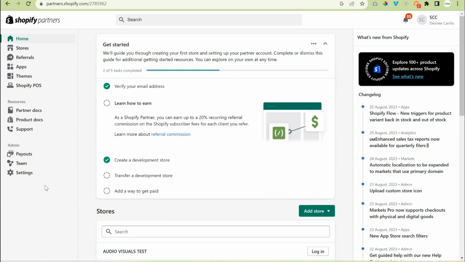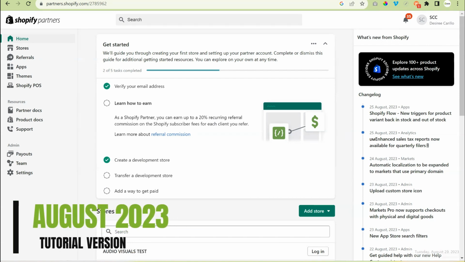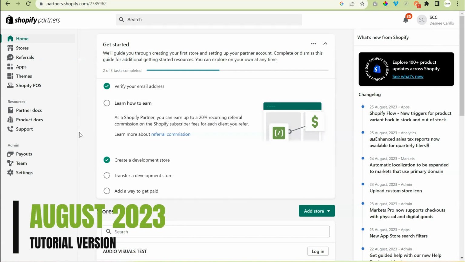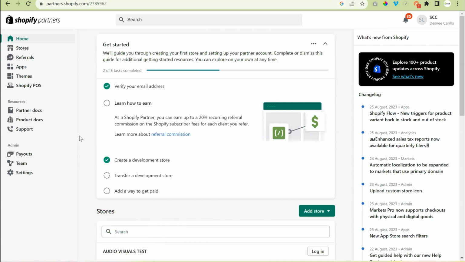This is your step-by-step guide in building a Shopify store. And as you can see, the date is August 29, so it is the August 2023 edition, because in the coming months, years for sure, baka may update na naman sa interface. Okay? So ang first na gagawin ko is i-explain ko kung ano-ano yung mga makikita nyo sa Shopify.